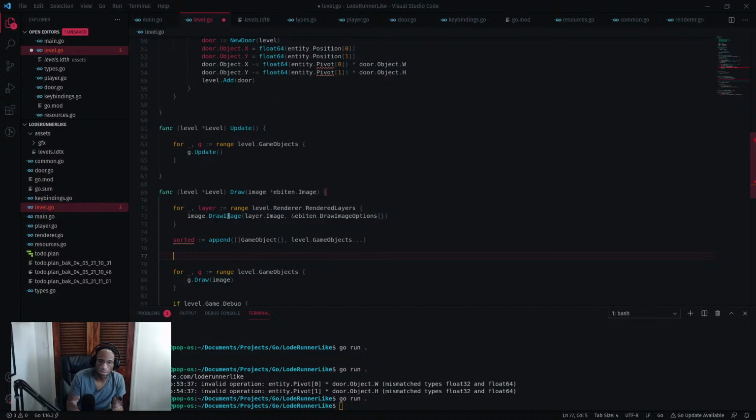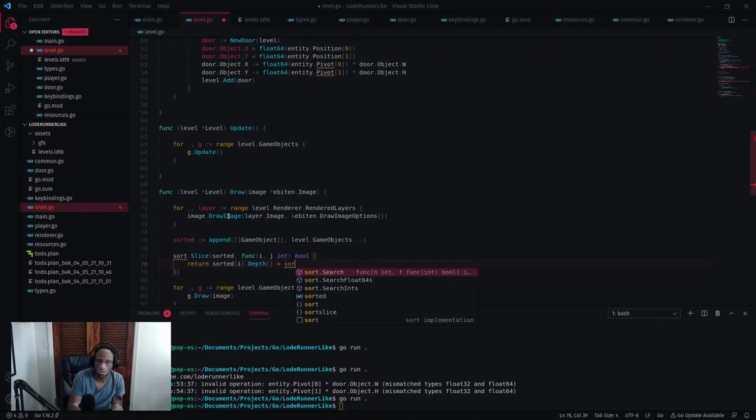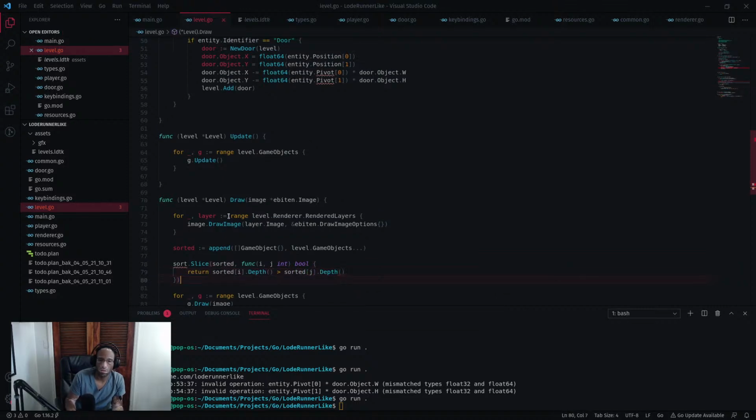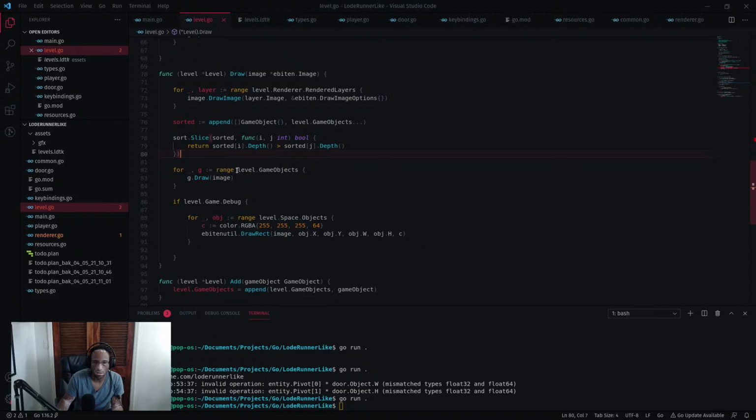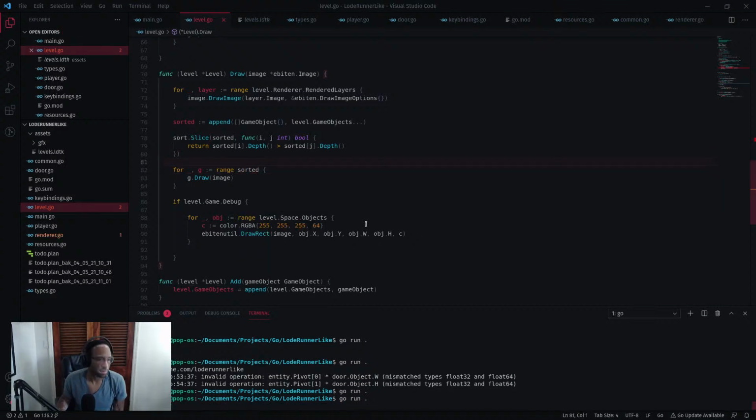Then sort dot slice sorted function i j int bool return sorted i dot depth is greater than sorted j dot depth, and then we just loop through sorted and draw. Done.